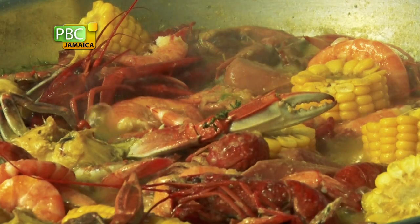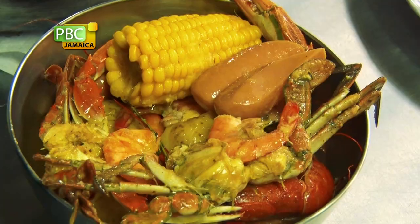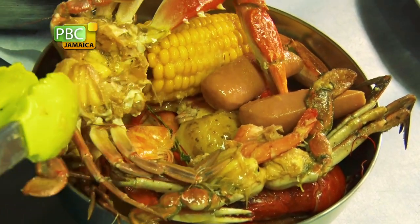I mean, who wants to eat out of a plastic bag, right? So we went shopping and we saw some small buckets. And we're like, okay, let's try this. And that's how it came. So we served a seafood boil in a bucket and we called it the Lucky Bucket. We were only offering the bucket on Wednesdays only.